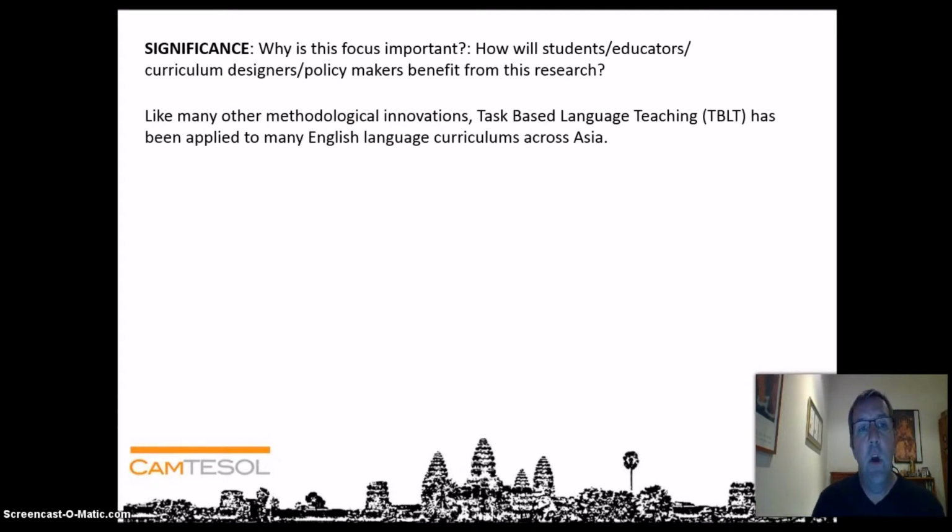Okay, so the significance. Why is this focus important? How will students, educators, curriculum designers, policymakers benefit from this research? Here we have a little part of the abstract. Like many other methodological innovations, task-based language teaching, or TBLT, has been applied to many English language curriculums across Asia. So we know that across Asia it's very common. That's why it's significant. This is a common methodology, and we want to examine teachers' beliefs about this methodology. It's a qualitative paper. So we know it's significant because it's widely used in Asia.